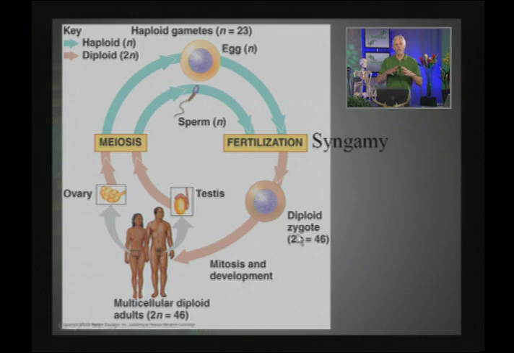Whereas mitosis occurs throughout our body, every cell in our body is potentially capable of mitosis, meiosis only occurs within the gonads, only within the ovaries of a female and the testes of a male. And again, the point is to cut the ploidy in half, because if you had a sperm that's diploid and an egg that's diploid, same as our cells, and if those fuse together, then the next generation would have 4 sets of chromosomes.